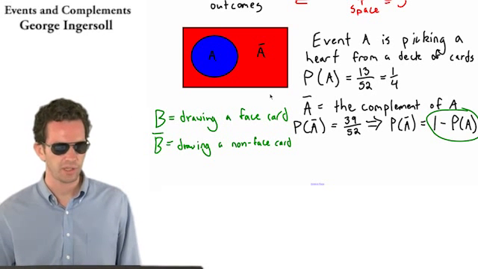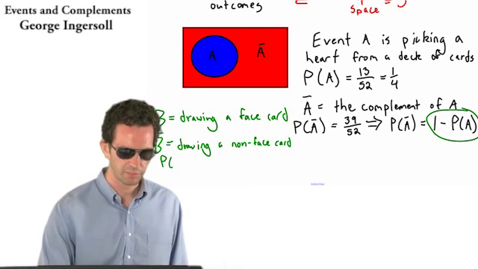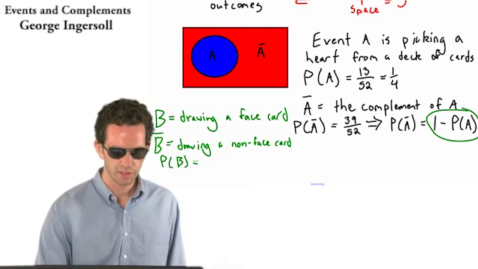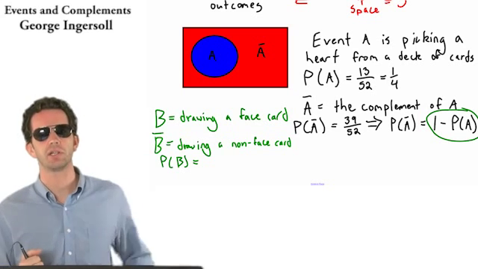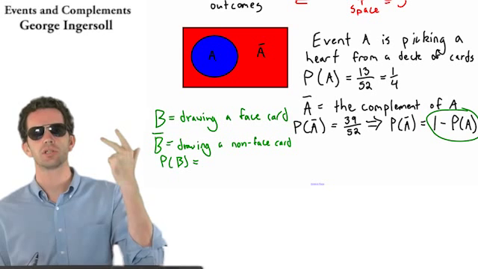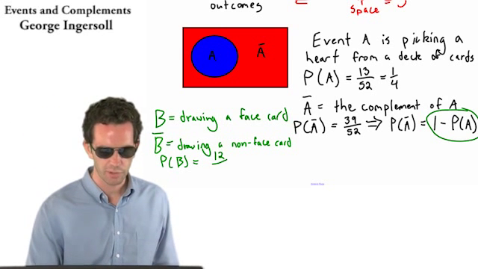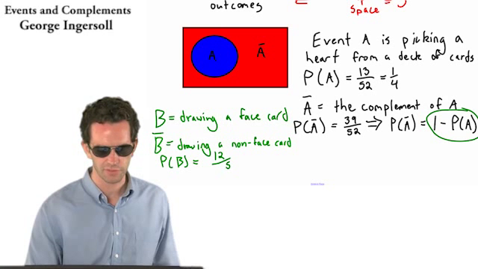And that makes the complement of B drawing a non-face card. So what's the probability of event B? Well, it's going to be, we write it down like P of B is equal to, there are 12 face cards in a deck. There's the jack, the queen, and the king in four suits. So that's 3 times 4 is 12. The number of outcomes we're looking for is 12 over total possible outcomes is 52.